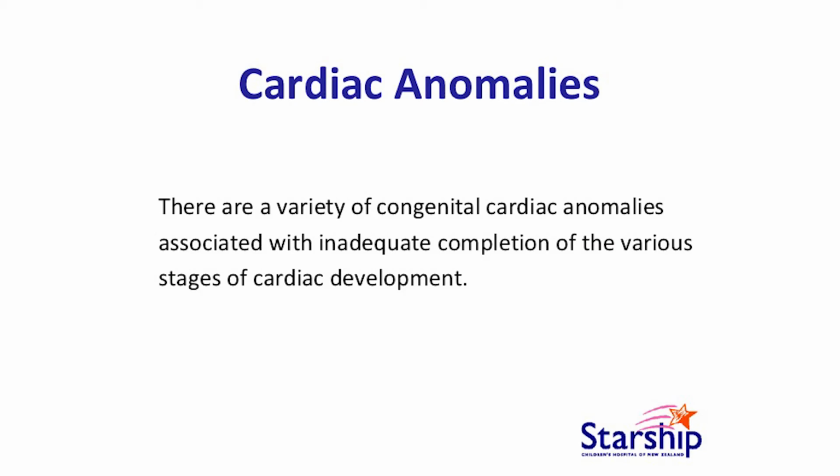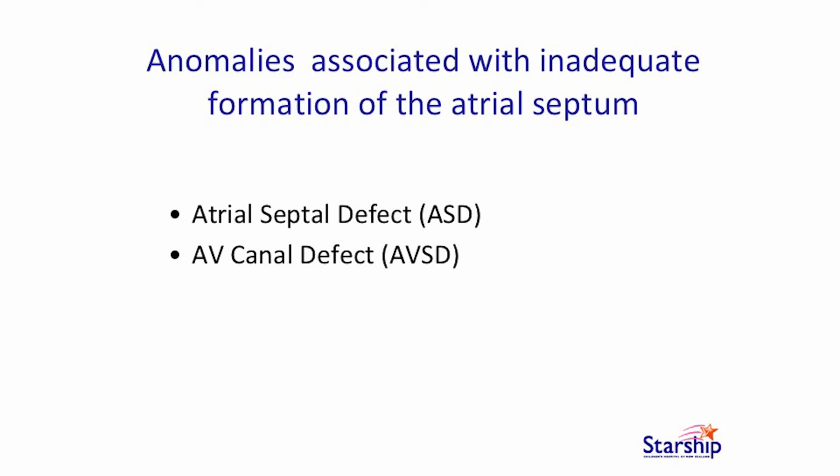So there's a variety of congenital abnormalities associated with inadequate completion of the various stages of cardiac development. I've done, probably got more than we've got time for, since I'm due to finish in about 2 minutes, so we'll just whip through. So there's those that are associated with inadequate formation of the atrial septum. It's never as simple as this, you know, like you belong in different categories, but you know, an atrial septal defect or an AV canal.